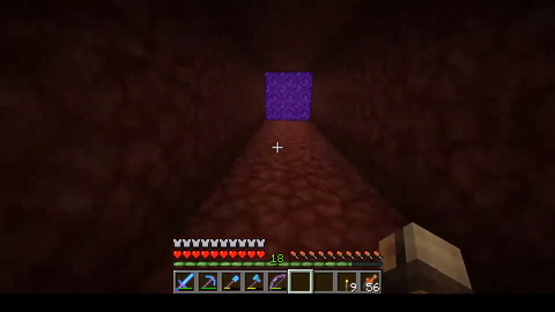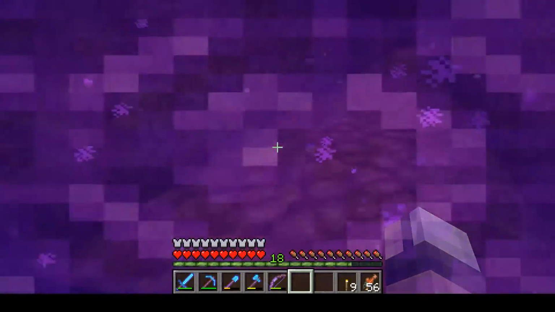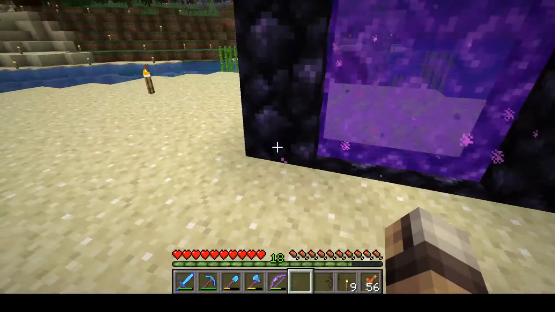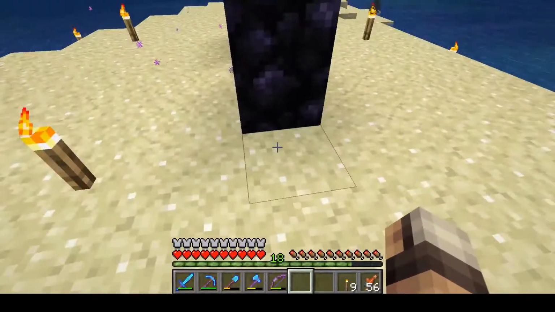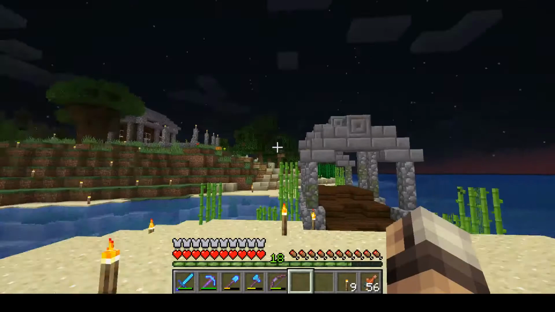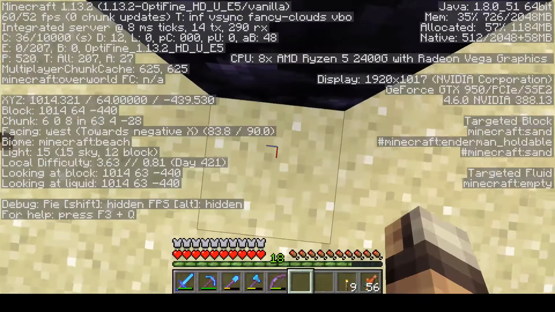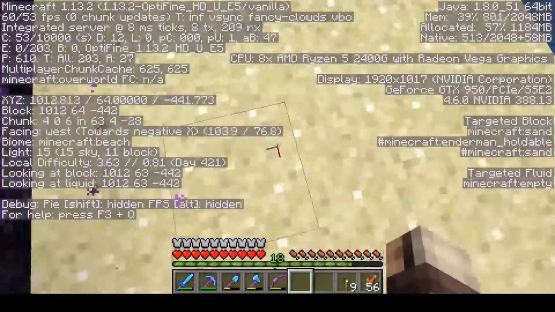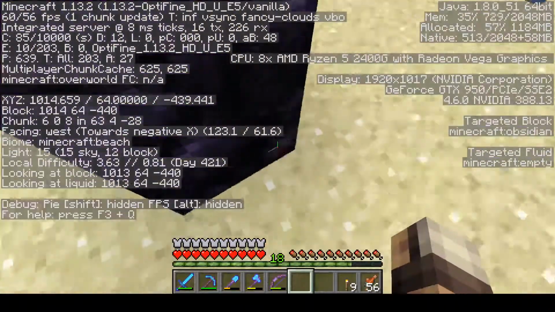For those of you who don't understand nether portal linking mumbo jumbo business, essentially what you do is, let's say you made a nether portal, like I did. You go into the nether, you do your thing, and then you go back through, so you come to the overworld, and it throws you at a random portal somewhere, like it did for us. What you need to do is find the coordinates of this portal, the X and Y coordinates. So this is block 1014, and then in here is like 439.